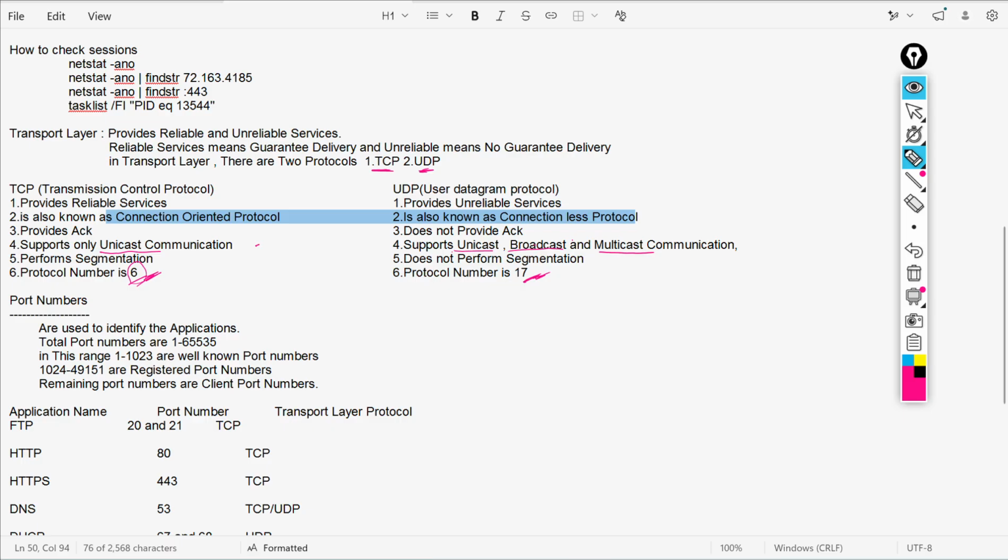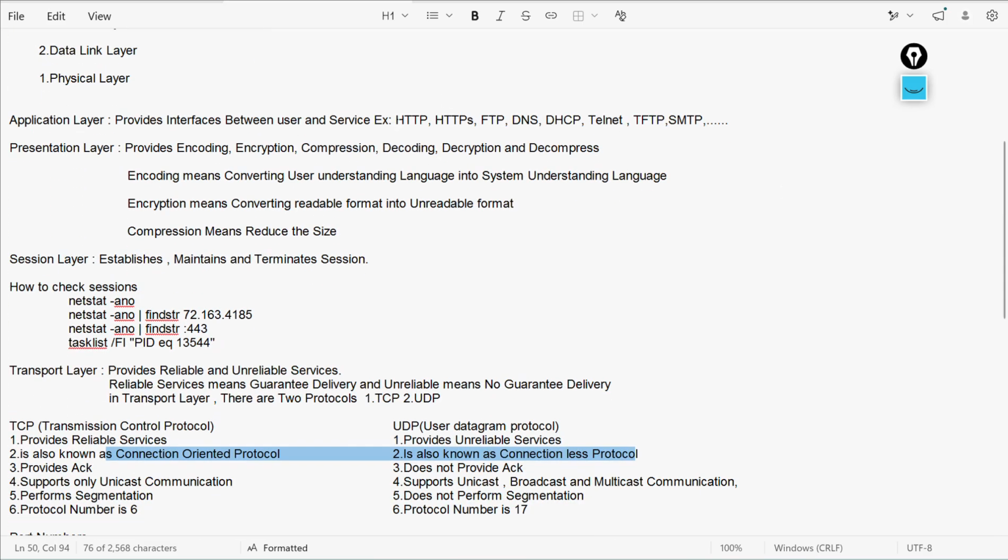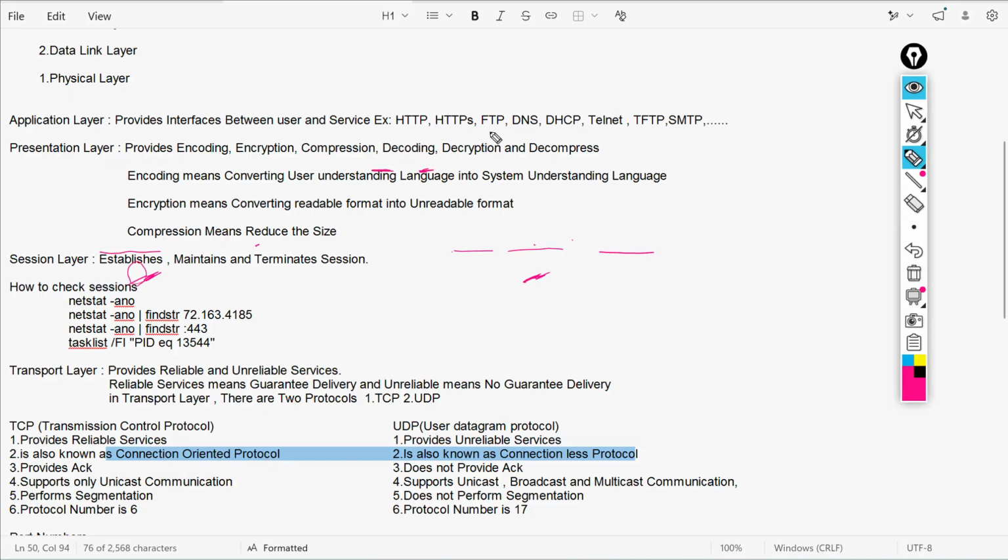Applications means what here? In the application layer, we already discussed, right? In the application layer, we have different applications: HTTP, HTTPS, FTP, DNS, DHCP, Telnet, TFTP, SMTP, and SSH. These are all applications.